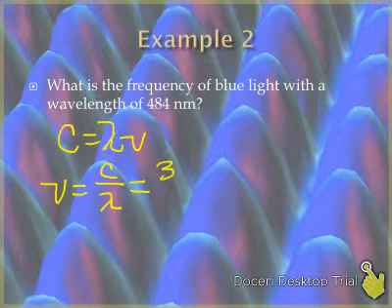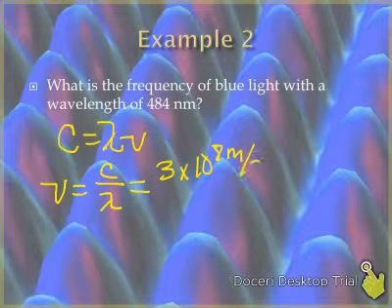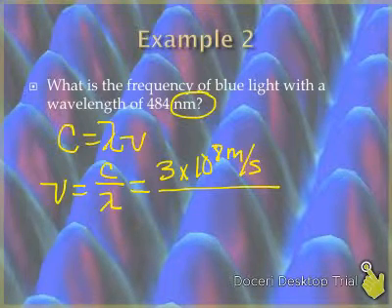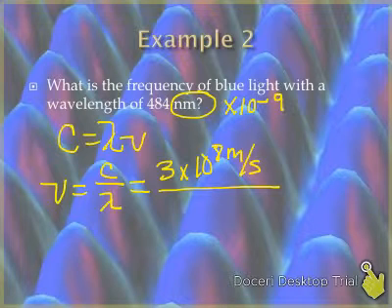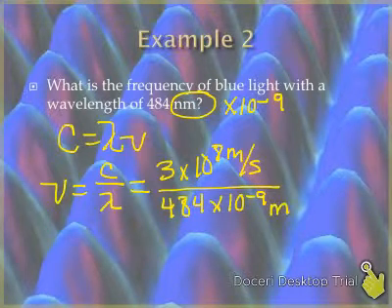Our C is our speed of light, which is 3 times 10 to the 8th meters per second. But in order to get the meters to cancel out, we have to convert our nanometers into meters, which is a really, really easy fix. Over there on the side of the wall, which I know is kind of small, I have written the prefixes, and next to them their scientific notation. Next to nanometer, you see times 10 to the negative 9th. So to convert it to meters is really easy. We just write 484, add the times 10 to the negative 9th, and now it's in meters. Then we just have to plug this into our calculator, and hopefully I did this one right too.